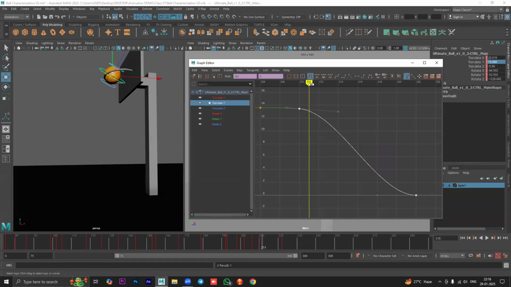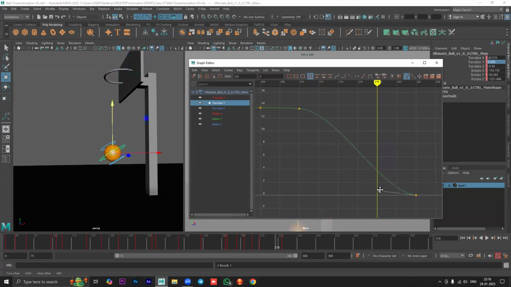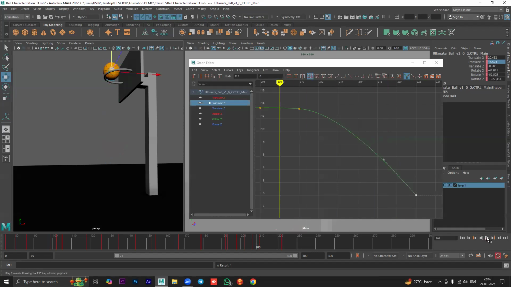Break the tangents. Of course, since it is coming from rest, it will be slower at the top and obviously faster near the ground. Just like a normal ball. And I want it to be slower at the top, so I'll flatten it a bit more.